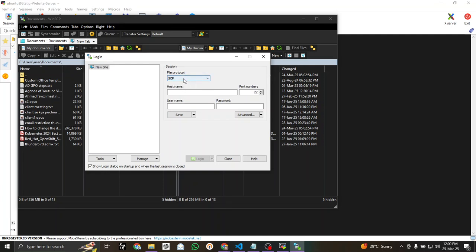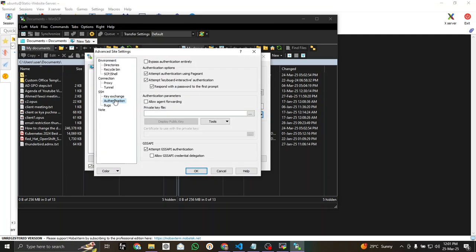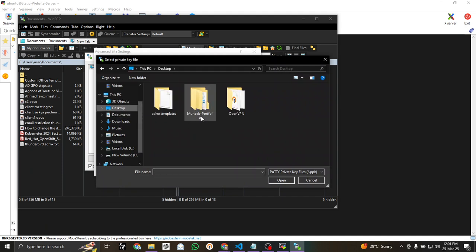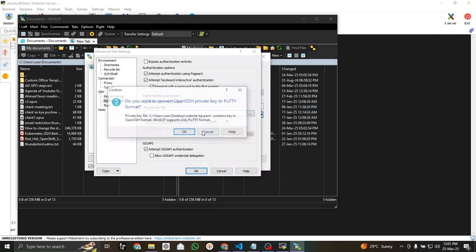Okay, so for that, the file protocol should be SCP, and the host name would be 3.227.20.60, and the username would be ubuntu. For the password, let me go to advanced, authentication, and private key. Let me upload the private key file which exists on my desktop, the website key pair.